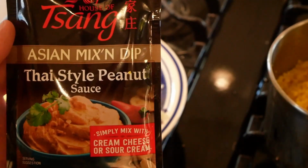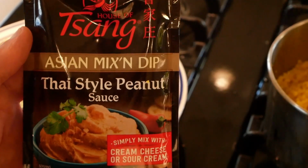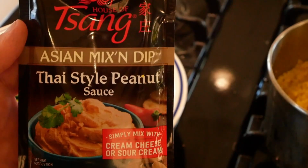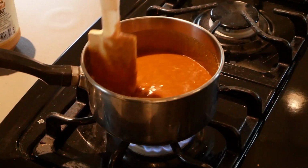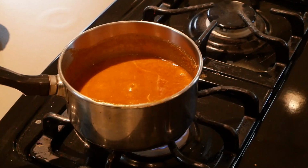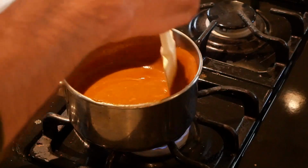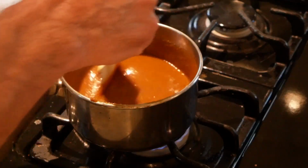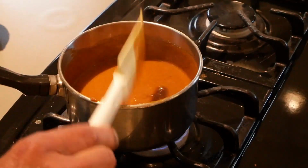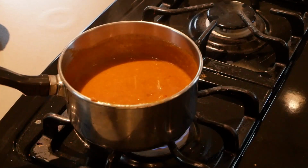All right, so let's put this stuff in a pan and see if we can make a nice creamy peanut sauce out of it. And the sauce is blending nicely. Now I've added a little more water, just to thin it out a little more. And now I've got to make up my mind whether to add some chili sauce. I have sweet chili sauce.